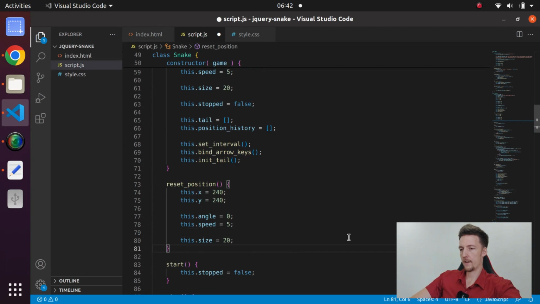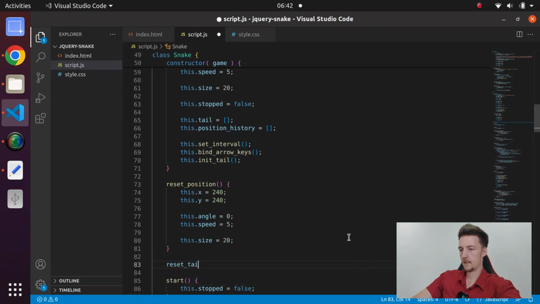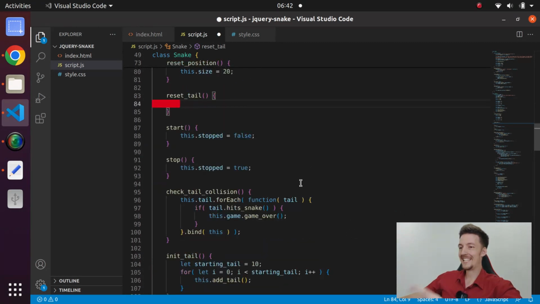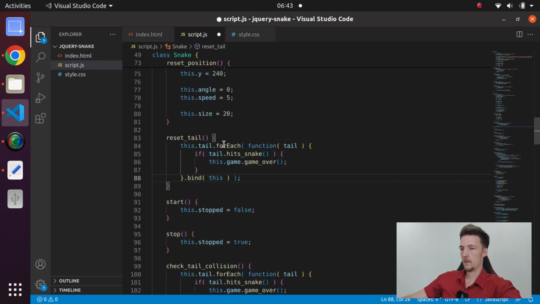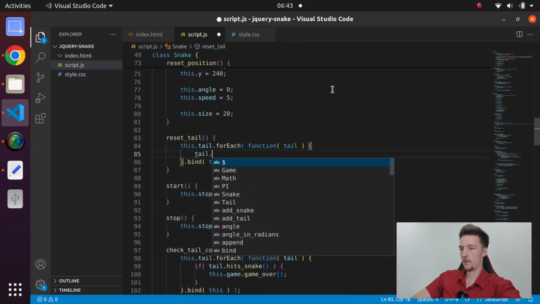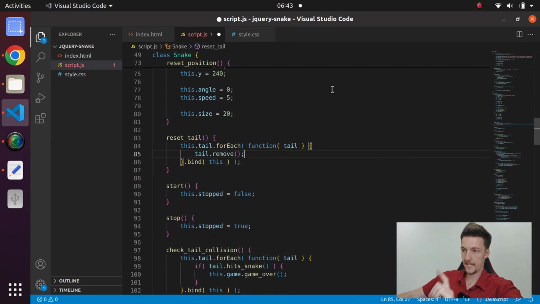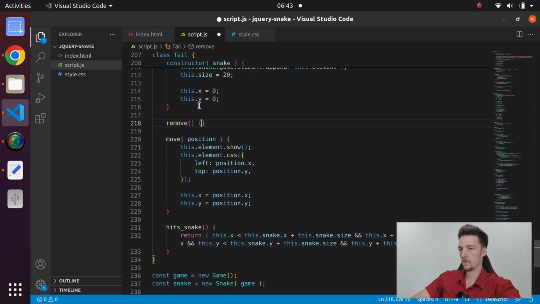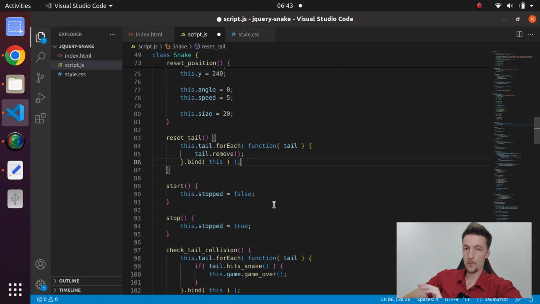And we should have another one called reset tail. And that should delete all of the tails. So for all of the tails, tail.remove. And we have to add that function as well. And then we have to add the original tails.